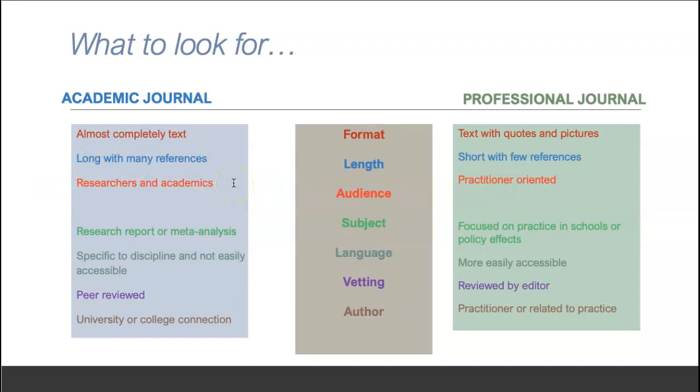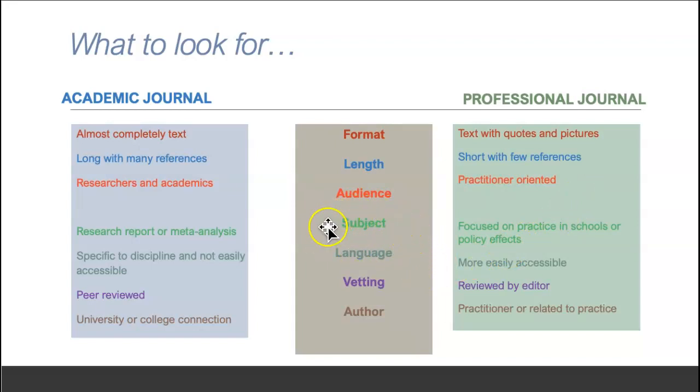Now, there may be professionals that will be interested as well, and they may, in fact, look at the journals. Certainly in some of the sciences, like medicine, for example, doctors are trying to keep up with the research journals. But in essence, it's for researchers and academics. Professional journals tend to be for practitioners, and that's not to say, again, that researchers don't read them. They often do, but these are oriented to the needs of a practitioner. So they take up a topic that's of interest, and they get to the point. So that's kind of where the differentiation lies.